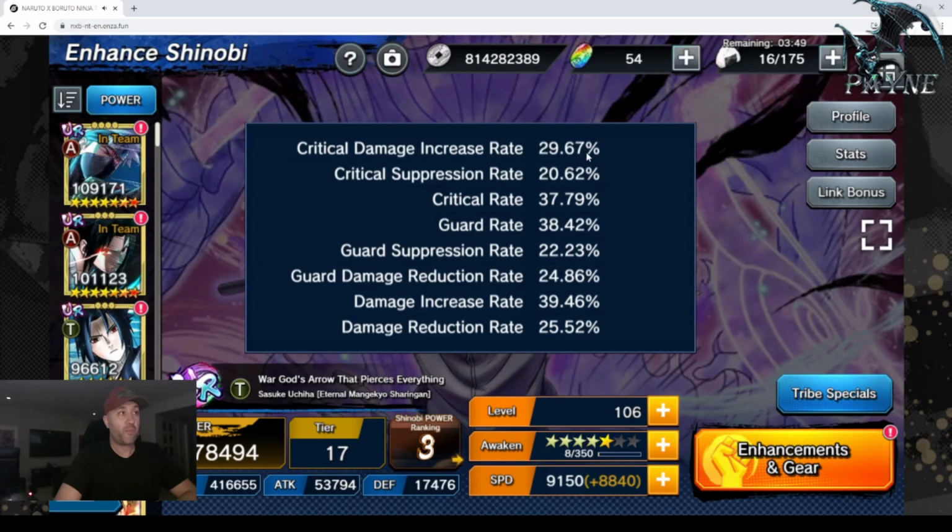So 5-star, he's got 29.67, crit suppression is 20.62, crit rate is 37.379, which is pretty high, actually. Guard rate 38.42, which is super high for a T unit. Guard suppression at 22%, guard damage reduction 24, so these are the two that really matter here. Damage increase rate at 39.46, which is really good for a T unit, and then 25.52.